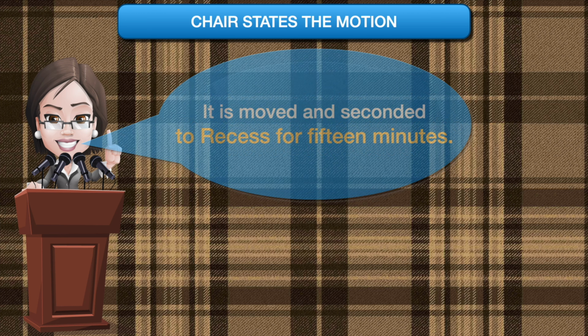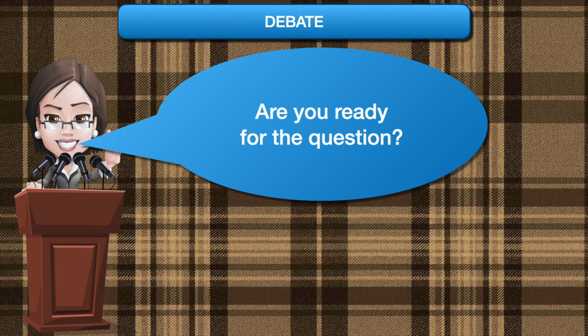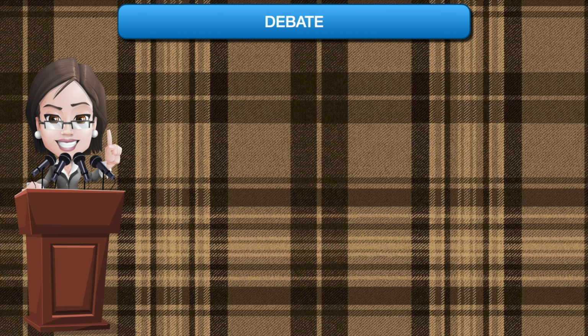Or, in the case of our motion, "It is moved and seconded that $5,000 shall be donated to the ABC Foundation." If the motion is debatable, the chair says, "Are you ready for the question?" Meaning, are you ready for the question or motion to be put to a vote? Members may then seek recognition to speak and debate on the motion or to offer amendments to the motion. If no member seeks the floor, the chair proceeds to put the motion or question to a vote.